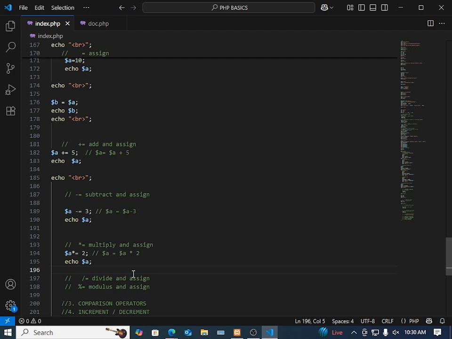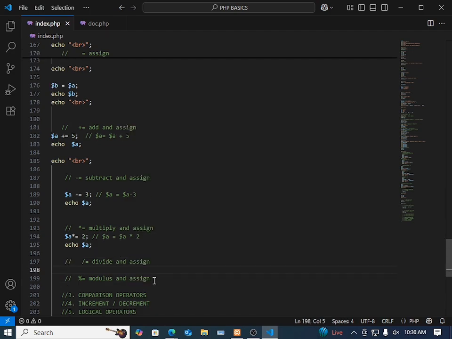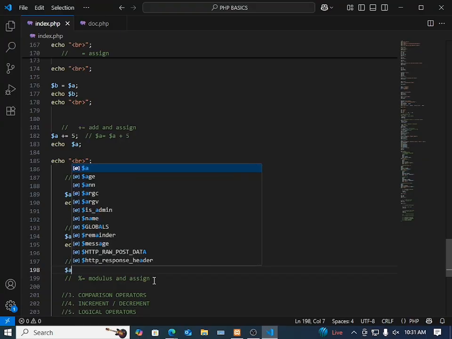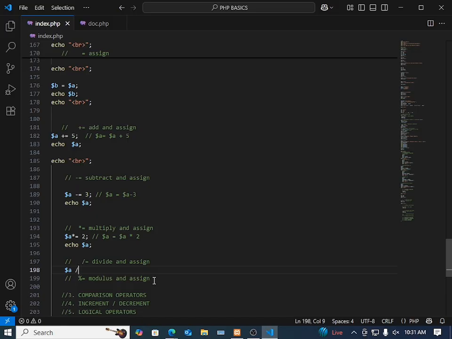We go to divide and assign. Still we work with our variable A. We divide and assign 4. So this one I've said is the same as variable A equals variable A divided by 4.